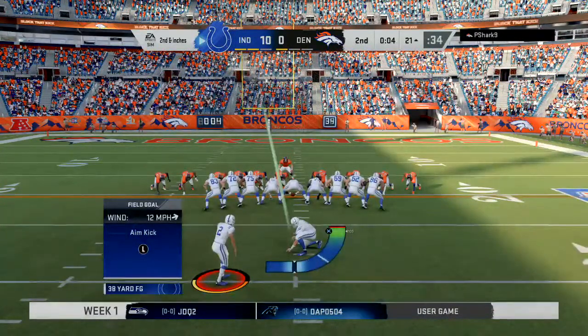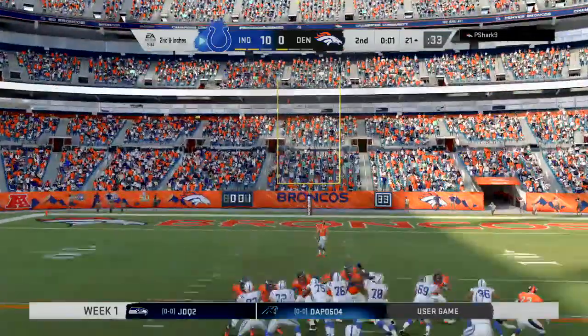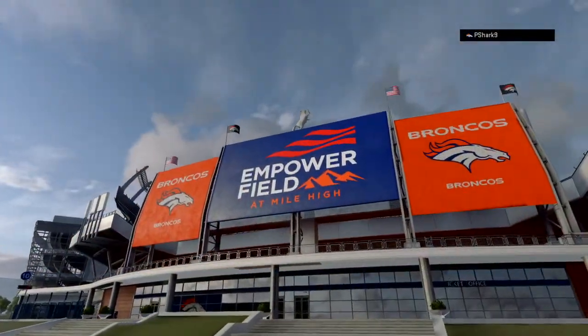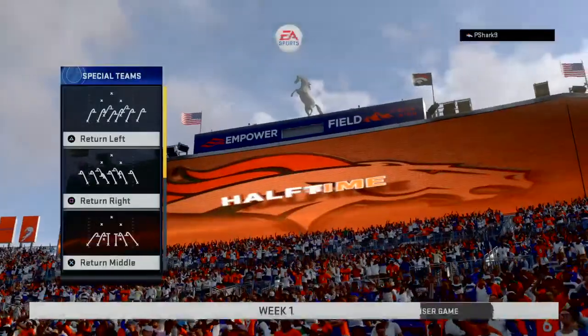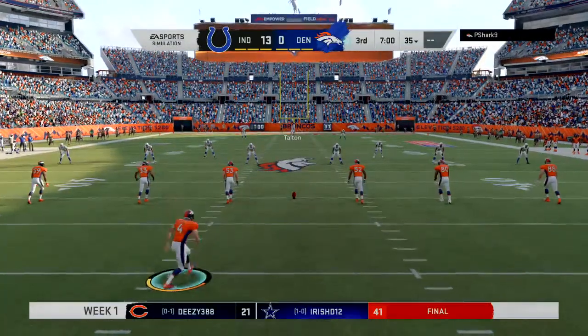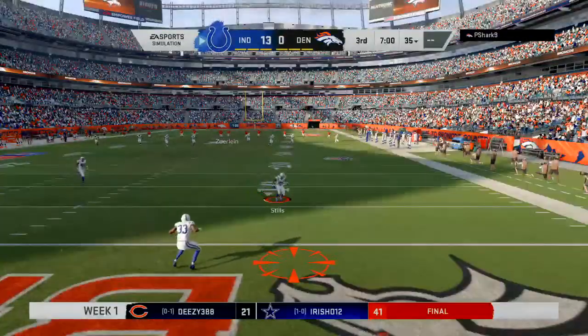He hit his first, this one from 38. And his kick is indeed good, and that will do it for this first half. So we've reached halftime here on opening weekend. As now we send you out to Orlando and hook back up with Jonathan Coachman for our EA Sports Halftime Report. We'll see if Week 1 fatigue becomes any kind of a factor as we are back underway in the second half.